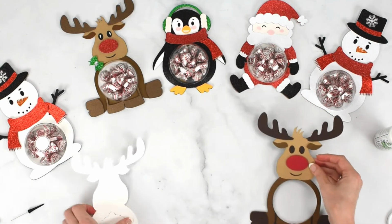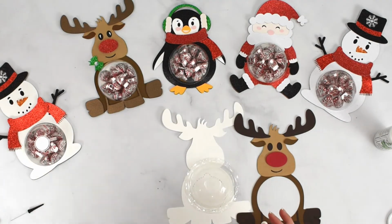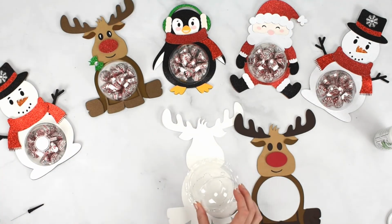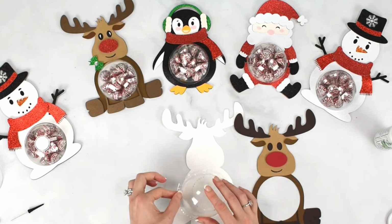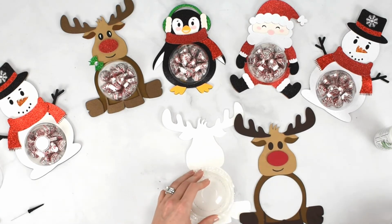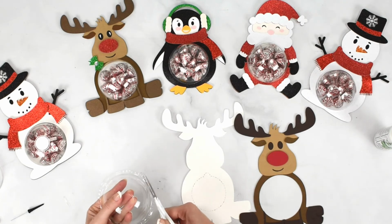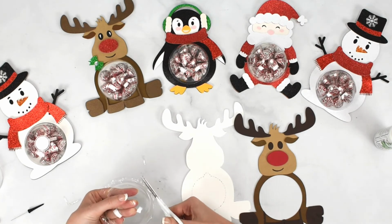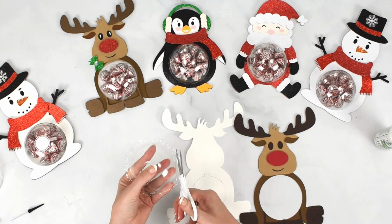Alright, so we've got that piece done and we've got our base piece here. Normally we would use one of these little plastic ornament balls, which can still work very well. But with the Parfait lid here, it creates an ability for us to add more of a seal. Now it does overhang here a bit, so I do recommend that you take a moment to trim down a little bit of that edging. You don't have to trim it all off, but just trim the edging down just a tiny bit.